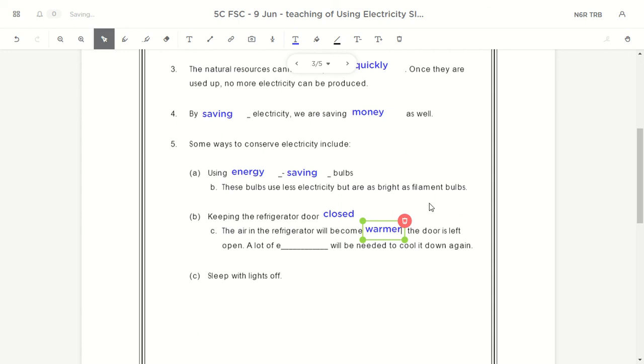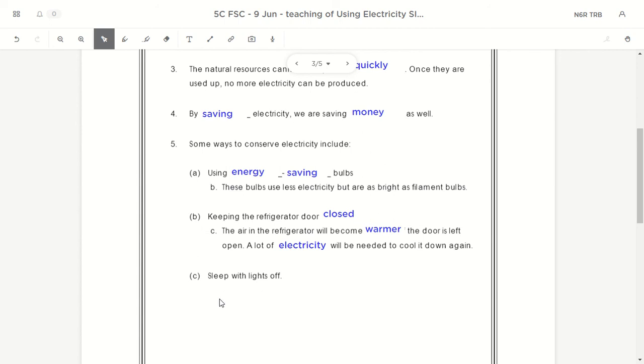So for some of you who have tried before, you open the door for a while, and then once you close it, you will hear the motor of the fridge running again. So when the motor is running, it takes up electricity. So every time you open the fridge and you close it, okay, the motor will run, a lot of electricity will be wasted to cool it down to the temperature that you set. Okay, so this is the main thing. Okay, so don't always open the fridge and close the fridge. You want to open, think of what you want to take, quickly open, quickly take out, and that's it. Then close the fridge. Okay, because the longer you open, the warmer the air is gonna be, the more electricity you're gonna waste to cool it down to the same temperature again.